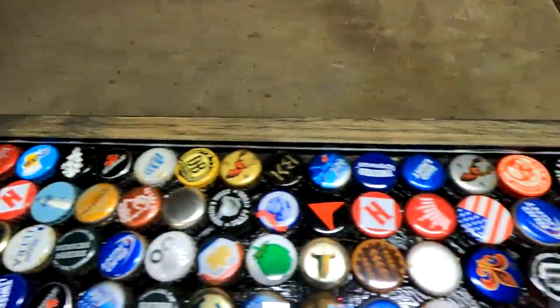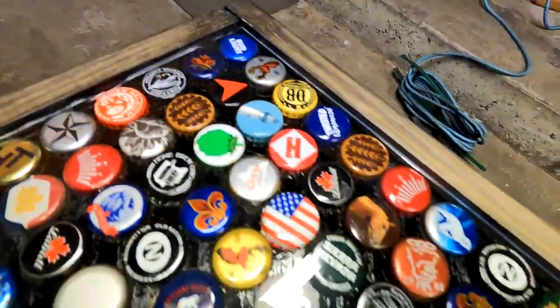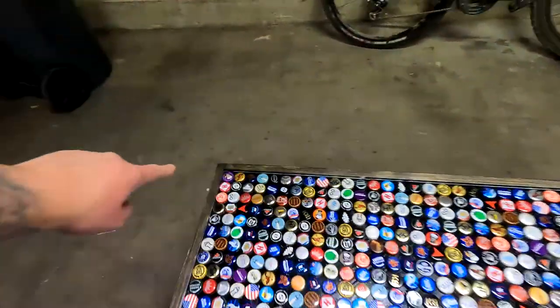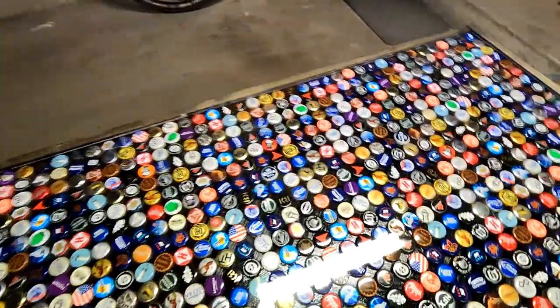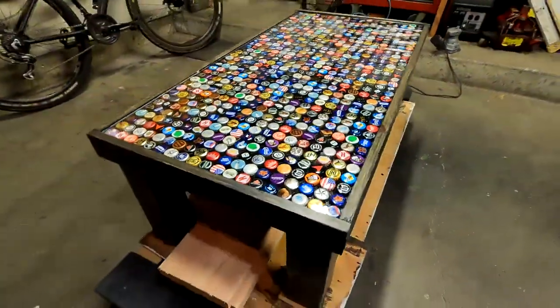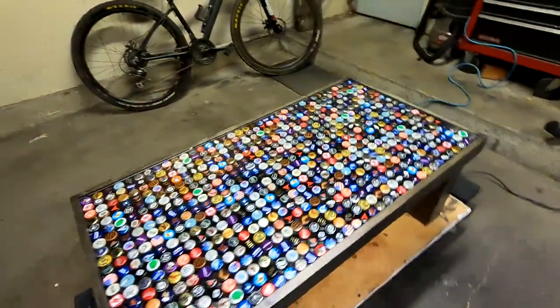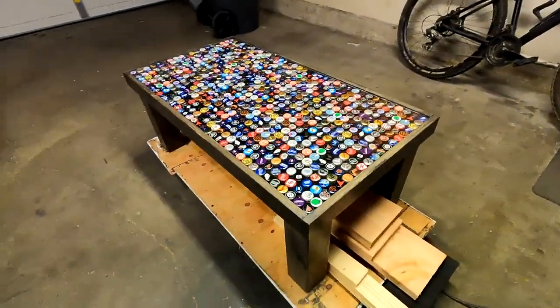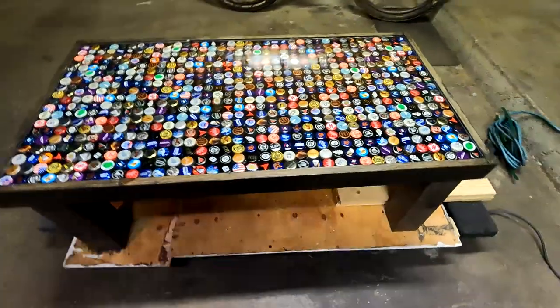I don't know how well you can see around the edge. The plastic glass is not cut the right way. Those edges are pretty decent. It's just this one right here that I messed up. It was the longest cut because I had to cut over there, and that's where I messed up a little bit. But besides that, I think it looks pretty cool. I'm going to take it off the dollies in a second and take a couple of slow-mo shots. It was an interesting project.